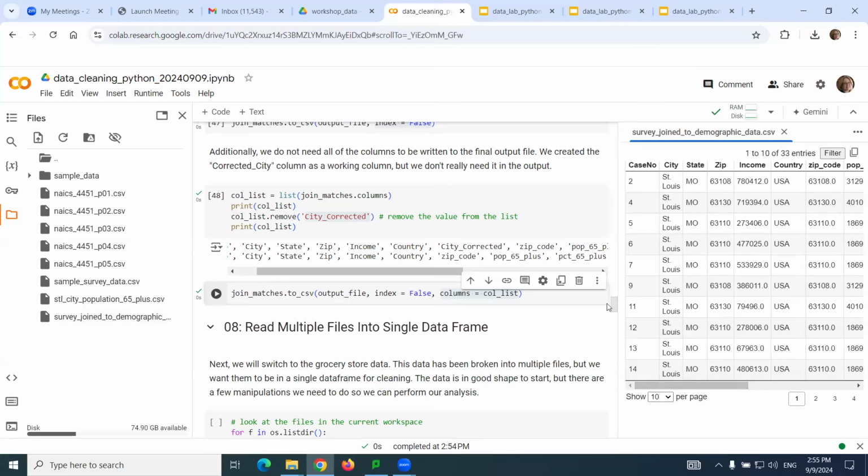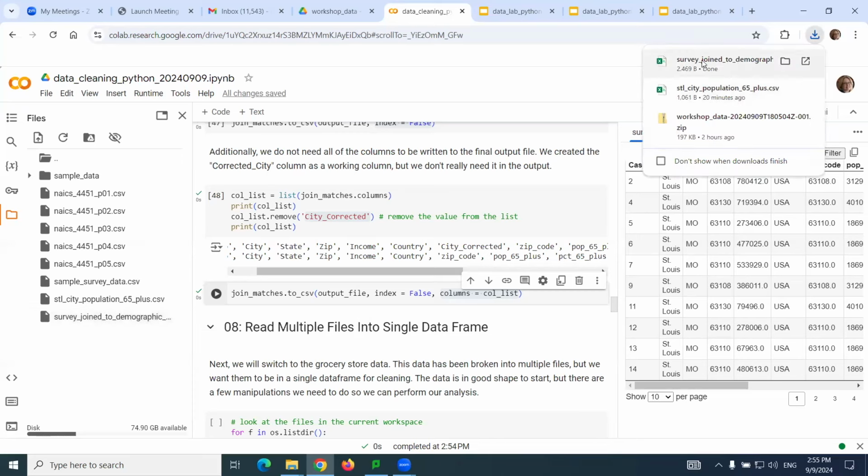So since we are working with the data in the Google Colab environment, right now this table is only saved here within our environment. If I want to export that and take that with me to another computer, I need to go ahead and right click and say download, and download that to my computer. So then I have that file available for some other application to read, because applications will not be able to read it when it's still here in my computing environment.